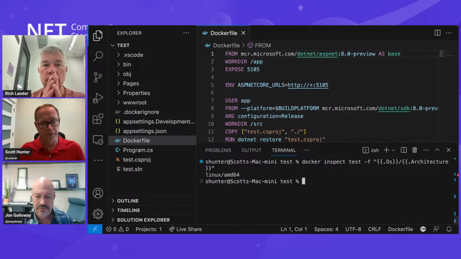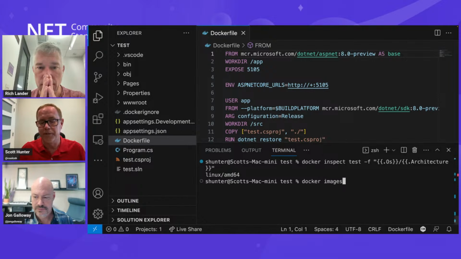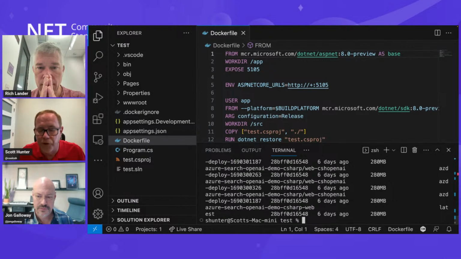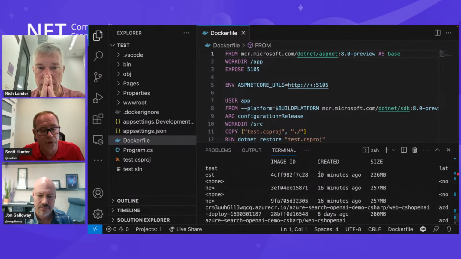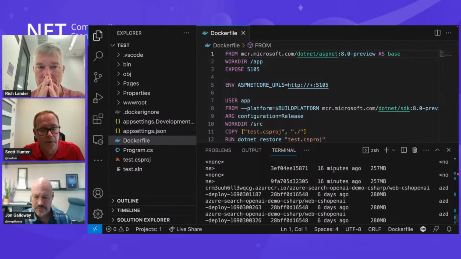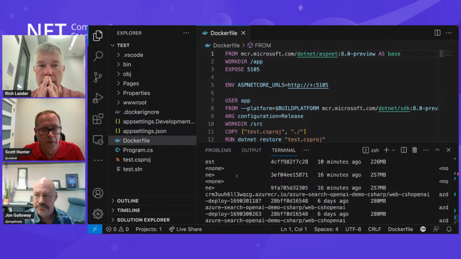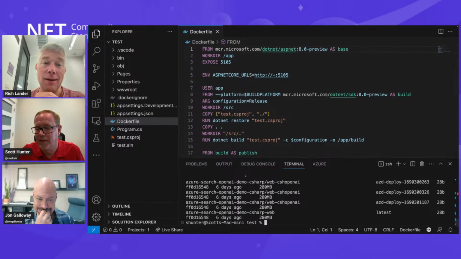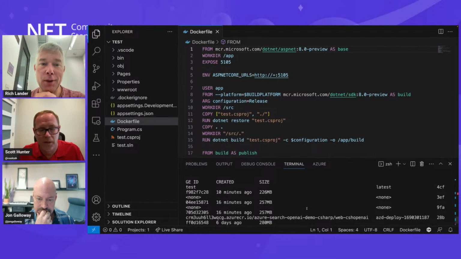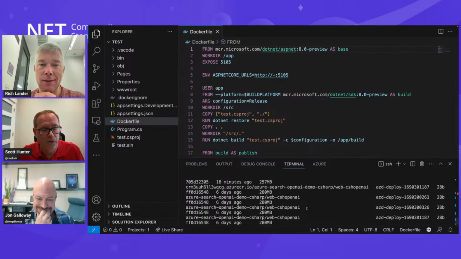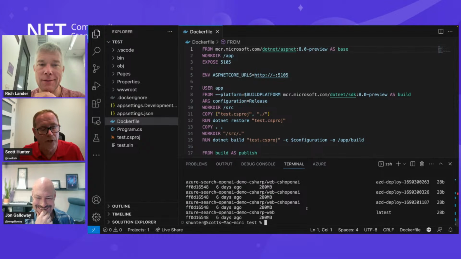And actually, I think Rich is going to, let me just do the right thing here. That might not build, that's going to build a dev image, I think. Sorry, I have too much stuff here. I just want to make sure this looks real. Am I forked over? Well, it might take too long, but we could just delete all your images and then rebuild. Test. So I think this did what I wanted, Rich.